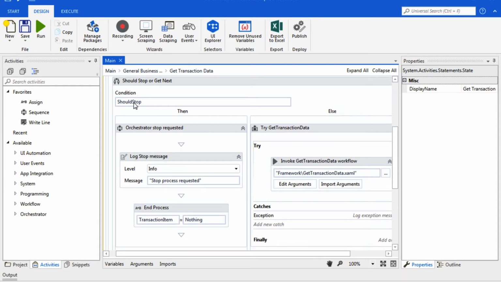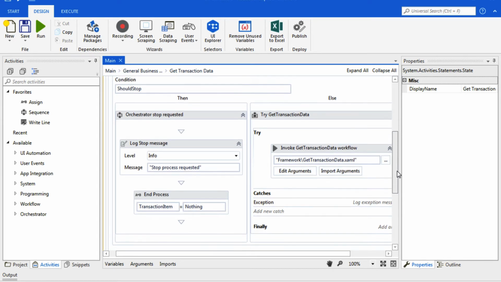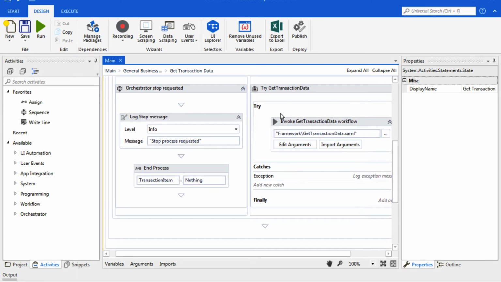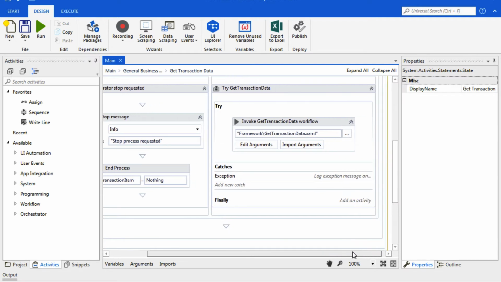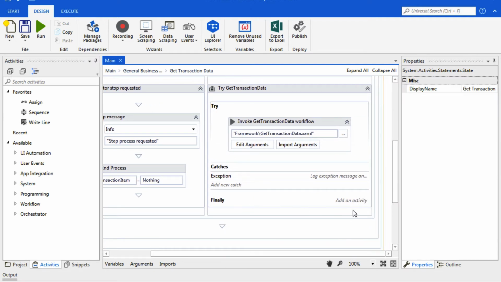Now, if there was no stop process, then we would get the transaction data. And we do this all within a try catch as well. And again, if there are any exceptions, we have our exception. And in all of our try catches, you will see that we also have a finally block. We'll show you how this works when we look at the process state, I'm sorry.